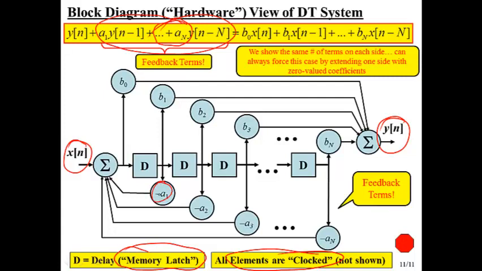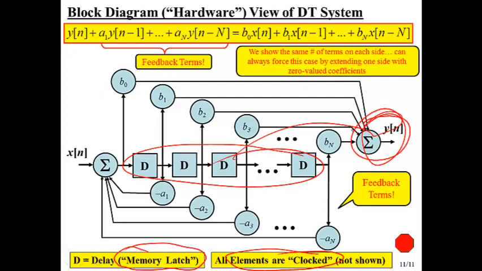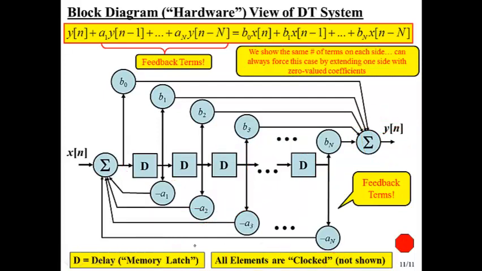And the circles indicate multiplication. So what we're saying is we take the value stored in here, multiply it by minus A1, and it gets put back out over to this summation. So we can see the feedback. It's not clear that it's feedback of the output, but clearly these internal values are contributing to the output, so there is this feedback. So again, it's a little hard to see why this block diagram looks the way it does, but just trust me, it really is legitimate this way. So if you had to implement something in hardware, this is the kind of idea and vision that you would have.